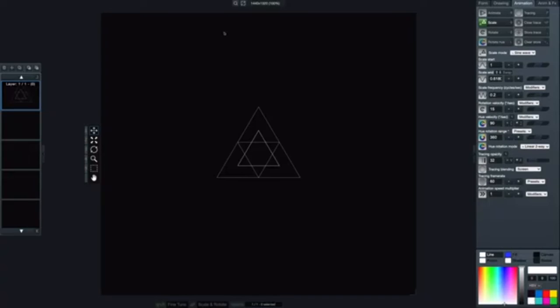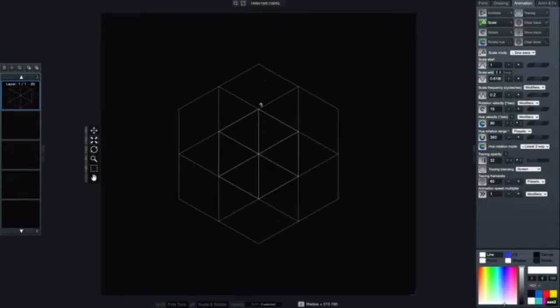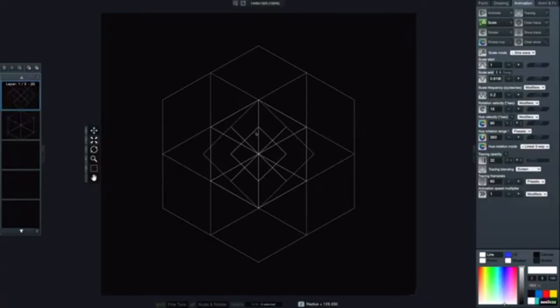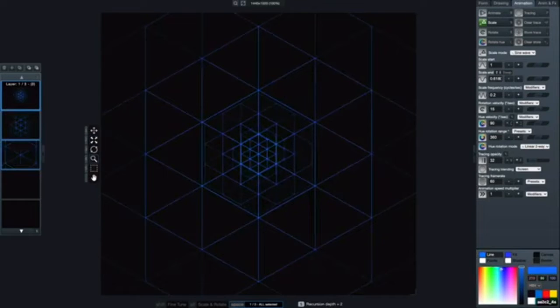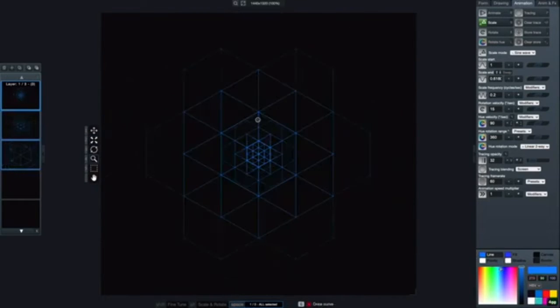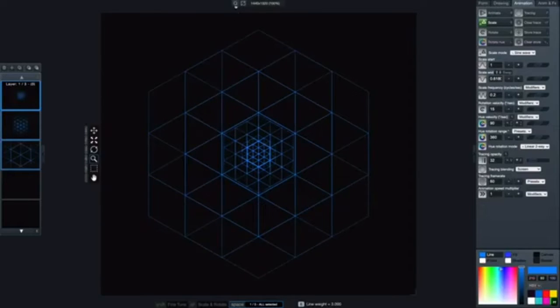Another new feature is canvas zooming support. Here we have a very simple scene. Let's create something very simple here. We have this canvas zoom button here. If I click here, I can see the current zoom level. And we also have this whole new toolbar here, which shows you the current canvas resolution and the zoom level.